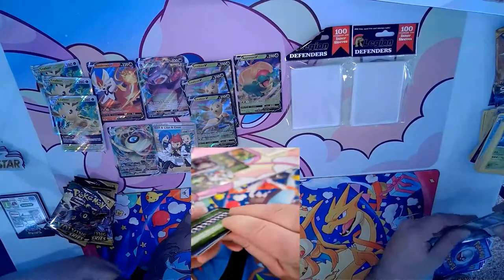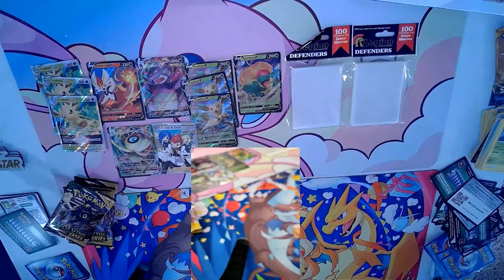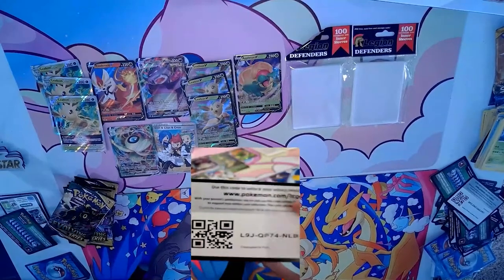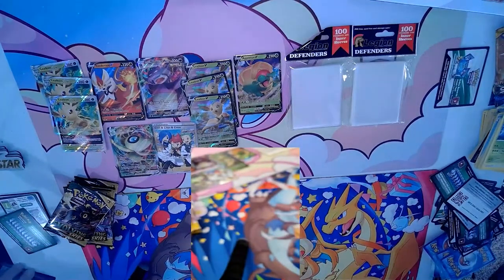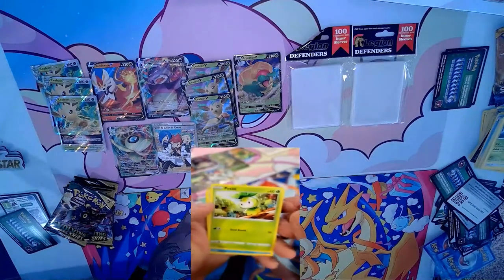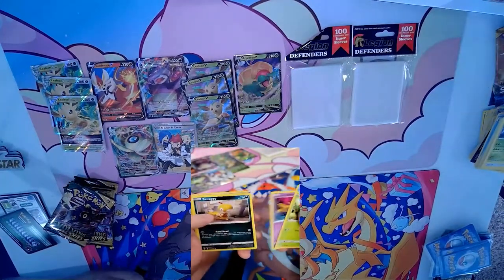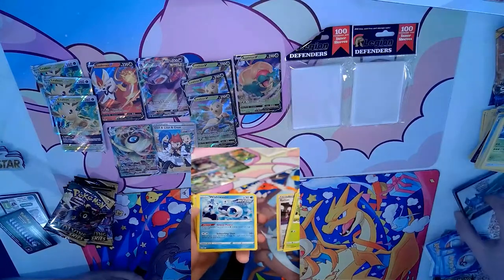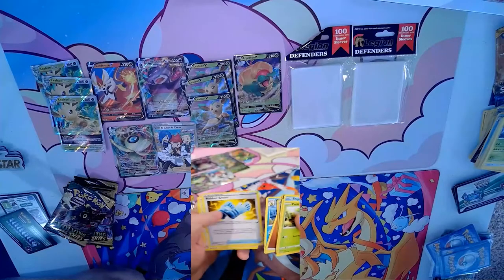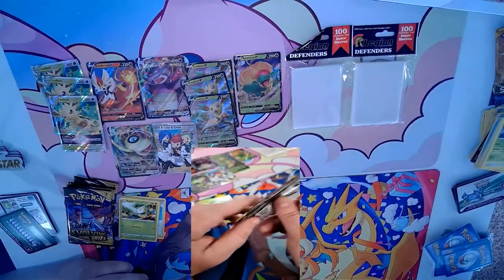Should we hand out a few random code cards? Yeah - code cards coming through, if you're watching live you get a surprise. Ready? There you go! Now let's see what we get from Evolving Skies: Drowzee, Scraggly, a Raikou reverse - actually a really nice Raikou - and the Wishiwashi. Wishiwashi, remember that was a Copycat. One more of this and then we'll hand it back - this pack is really loose, it's weird. Vivid Voltage had loose packs too - you could slide those cards all sorts of ways.